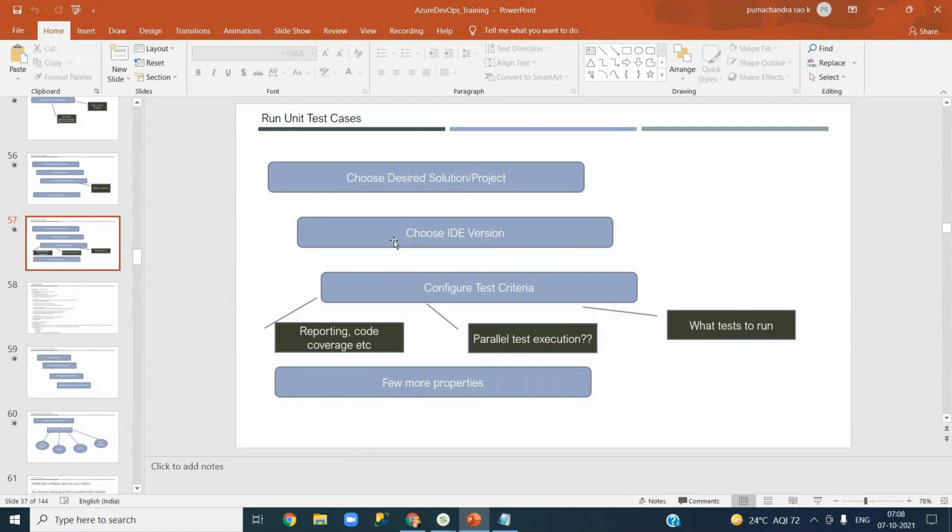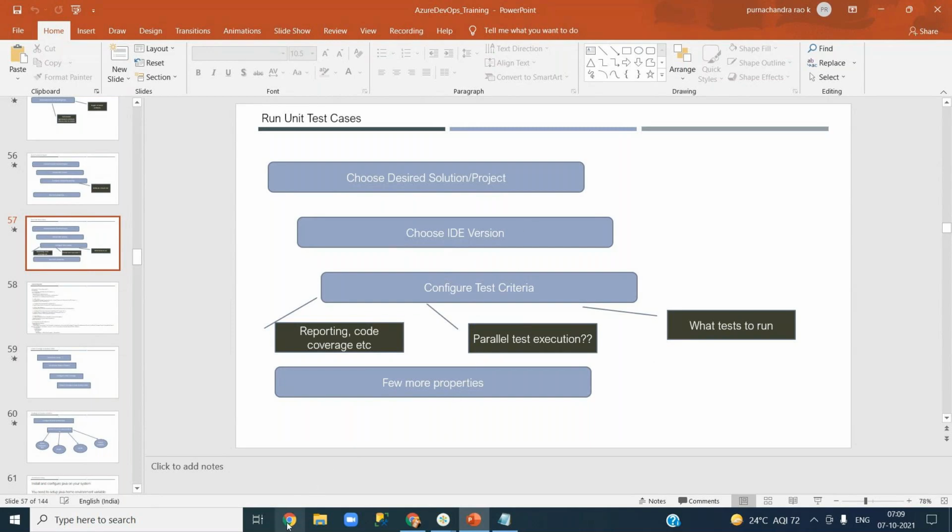So one of them is our Visual Studio Test Task, basically, which runs the unit test cases you see in our Visual Studio. There are some additional enablers like parallel test execution, what tests to run, etc., that are part of the task. They are very important with respect to time consumption. So let's go and explore them.